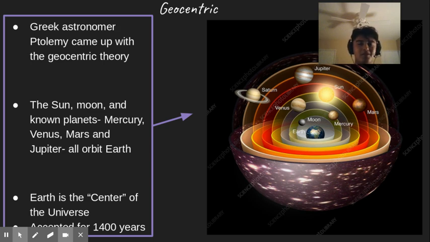And this model, to me, doesn't really make any sense, but at the same time, I have to understand astronomers from back then. They had a different way of thinking. It kind of reminded me of flat earthers, how they believe that the earth is flat. And it's incorrect, but here we go.